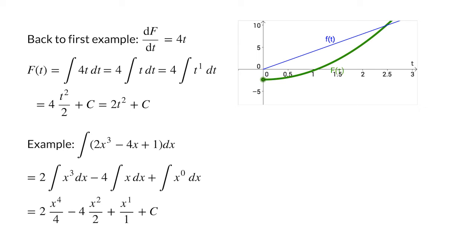We add 1 to each exponent and divide by the exponent. When we simplify, we get the result, x to the power of 4 divided by 2 minus 2x squared plus x plus our constant c.